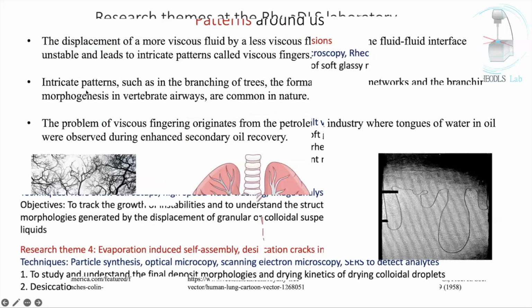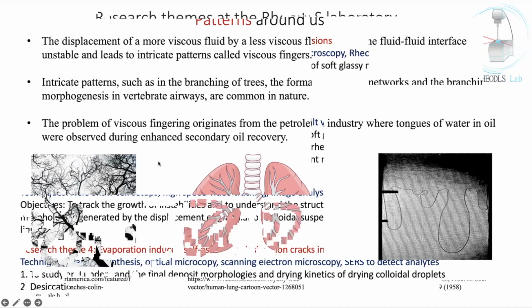I know I don't need to spell this out to this audience, but let me start by telling you this anyway. Instabilities, as we all know, are driven by pressure gradients, by viscosity contrasts, interfacial tensions, and they can also be driven by the imposition of external fields. And of course, we see patterns all around us in nature. All these patterns that form in nature always form to optimize some function or the other. In the case of the branching out of the trees, it just means that the leaves will get more sunlight and oxygen to perform photosynthesis. The branching morphogenesis of the human airway tract just delivers maximum oxygen to the cells.